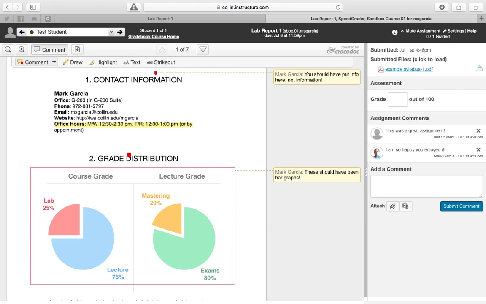Okay, so there's that. And then let's say that I noticed somewhere here, grade distribution. So let's say in this title here, they didn't put all of the text that they should have. It should have been grade distribution diagram. Well, you can click on the text tool here, and then you can actually add your own text to their document. So grade distribution diagrams. And if it's really small, let's make it larger. I'm going to make it 18 point. And I can move this here. I guess I don't need the exclamation point. Okay, but that essentially shows you where you can add in text so the student can see what they should have had in addition to grade distribution.